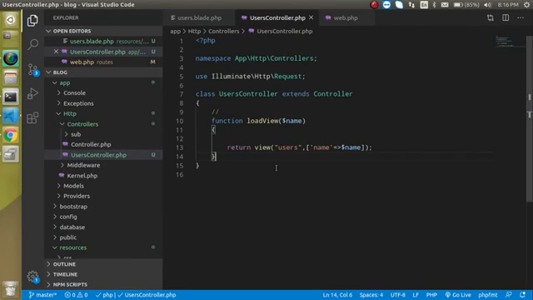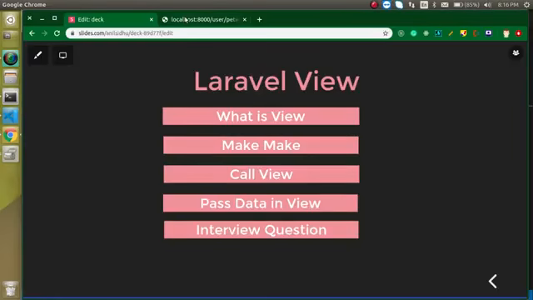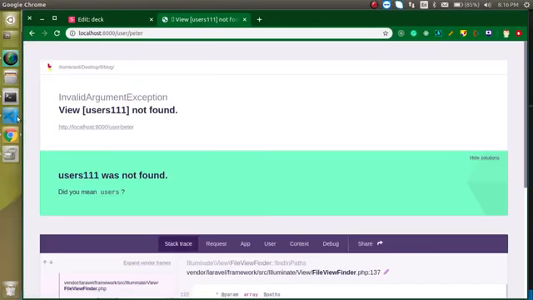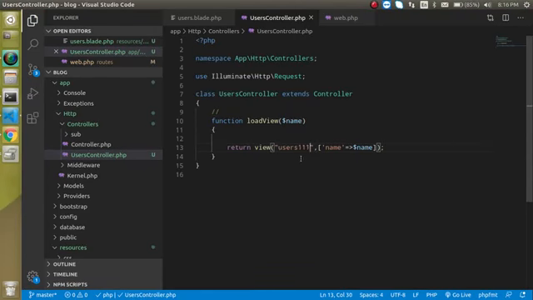And the second question is, so let's say I'm just going to put here my wrong or misspell view name, then you can see that we got a error here. So can we just check that the view is available or not in our code before just calling it, right? So is it possible? If yes, then how? If no, then why? And that's all for a moment.